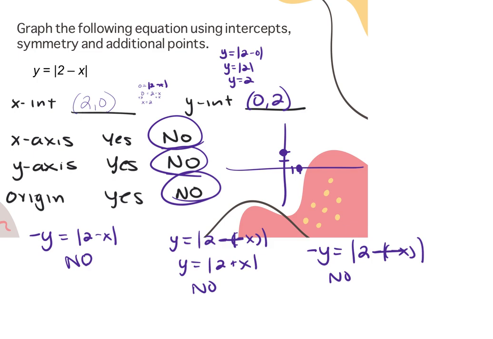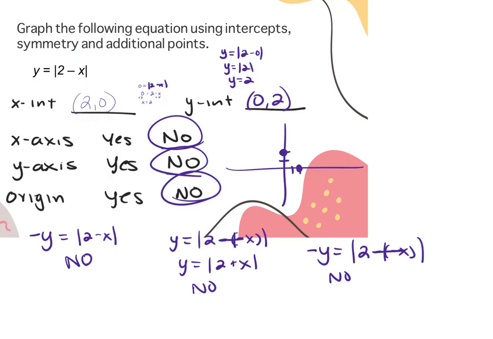It's an absolute value, and an absolute value graph looks like a V, okay? So I think at least this side's going up, but I also have a negative x. So maybe it's going down, maybe it shifted to the right, maybe it shifted to the left, and maybe you don't remember that stuff, okay? That's when you're going to plug in some extra points.